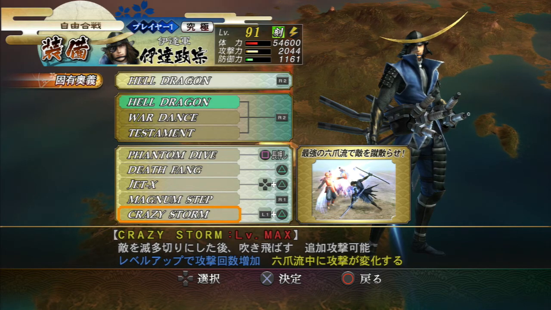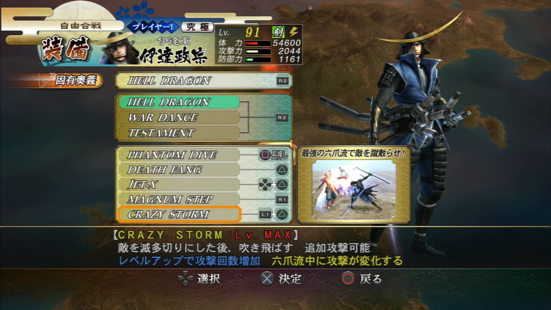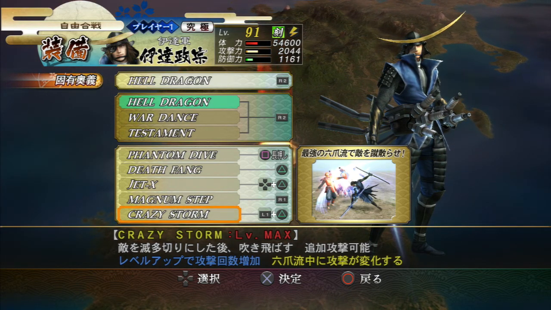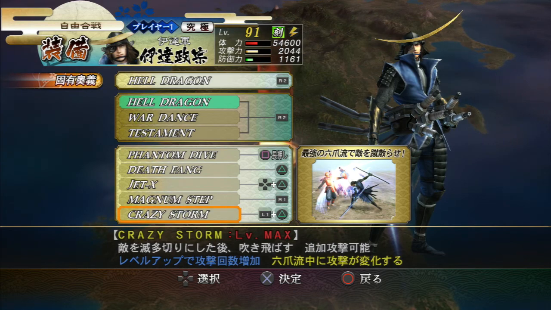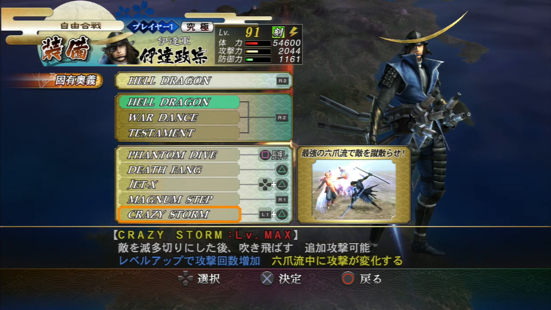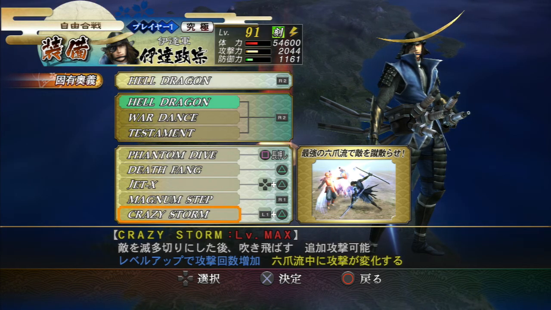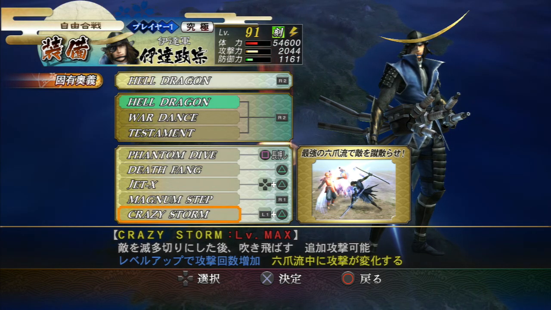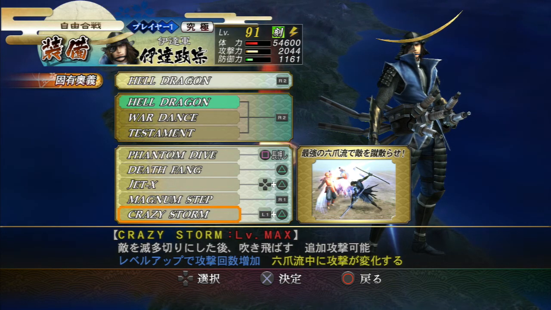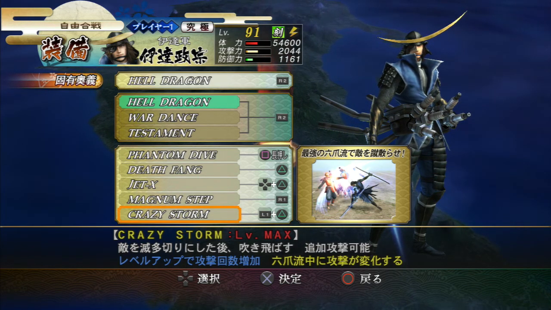Now, Crazy Storm is like Masamune's version of Ieyasu's Eastern Winds. As soon as you start the attack, no matter what level you have it at, mash the buttons to get more hits out of it. It's a great move. If you're surrounded, use it to get an assault started that will help not only clear away the crowd, but also do a good amount of damage. And it is also a fantastic one-on-one special to use against bosses.